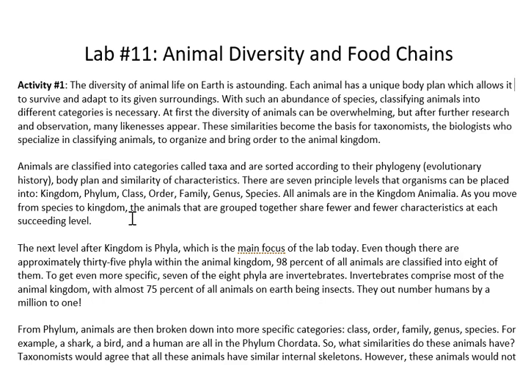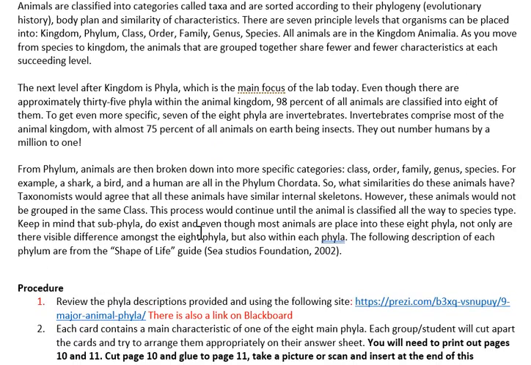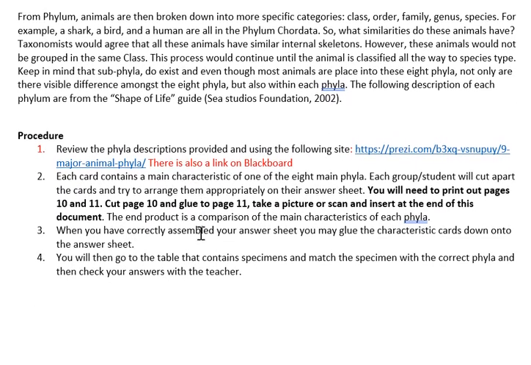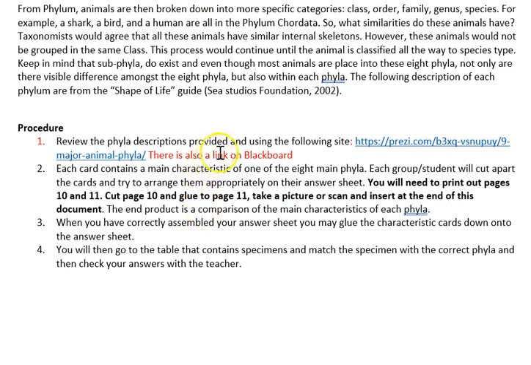So this is going to help you write that paper on the characteristics of the animals and things that make them unique, and aspects of their physiology or anatomy that allow them to survive in the biome that they're in. So this just goes through how animals are classified, and you've probably had that in high school. What you're going to need to do is learn about each of the phyla.